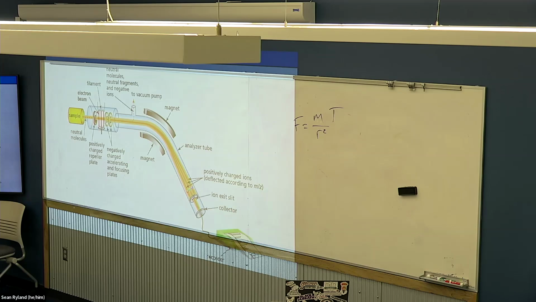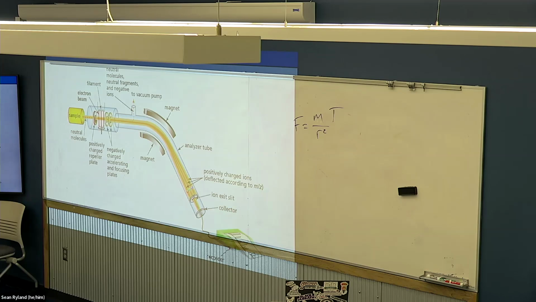And the detector works a lot like the gas chromatograph, the GC, where it gives you a signal that's proportional to how many moles there are. It doesn't actually tell you how many moles there are, but it's proportional to that. So it at least allows us to do, say, mole fraction.